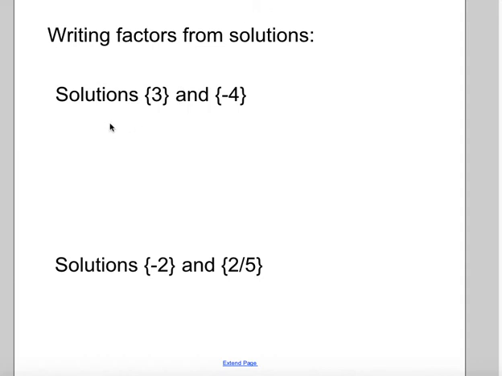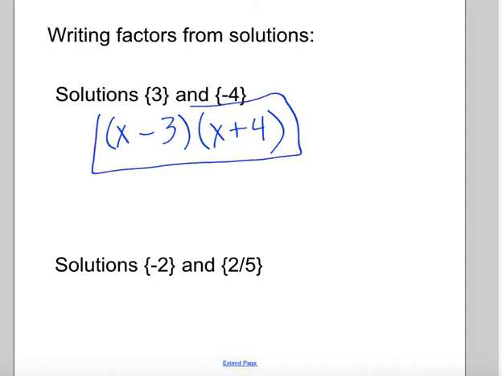What you're going to do, you're going to be having a parenthesis set. You're going to have x, and when it's not a fraction, it'll just be an x, and then all you have to do is put the opposite sign of whatever this is. So this is a 3. I'm going to say minus 3. That part's done. Then you have another parenthesis set, and you have an x, because it's not a fraction, so it's just going to be an x, and then it's a minus 4, so I'm going to say plus 4, and that's it. Those are the factors.